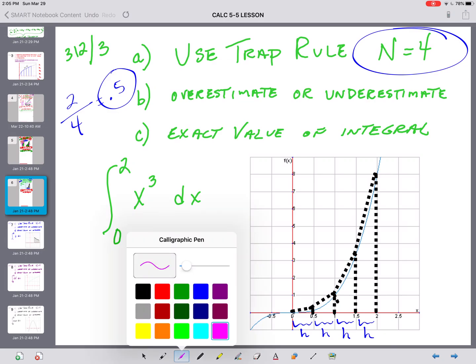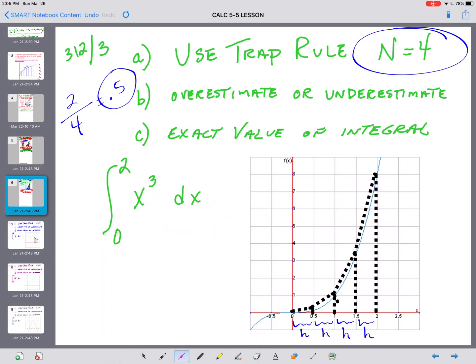Next, look at our bases. It doesn't always happen, but on this one, there's the first base. Looks like it's going to be 0. Here's the second base, the third, the fourth, and the fifth. I make a little T-chart here, X and Y. What are my X values where my bases are at? They're at 0, changing by 0.5: 0.5, 1, 1.5, and 2.